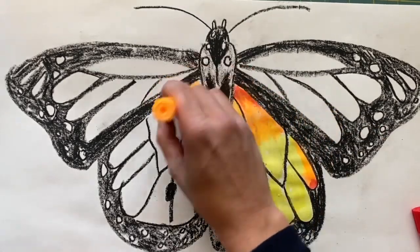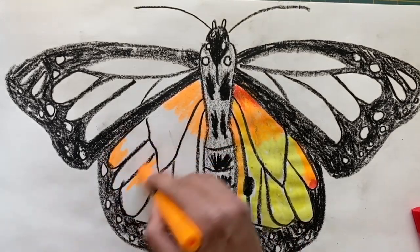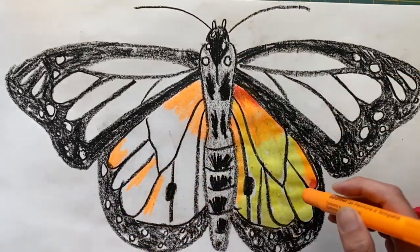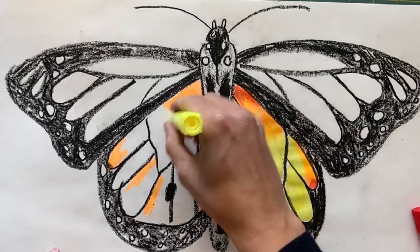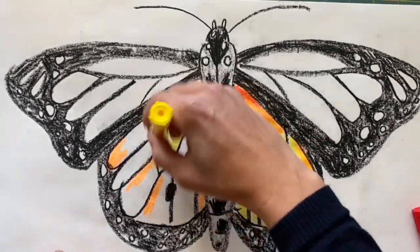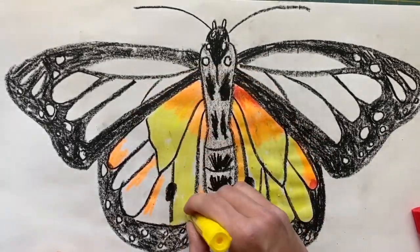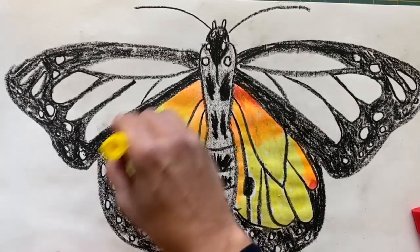So let's continue with that. Just look at the wings and see what colors do you see? Where do you see them? Put them down, and then when you get the next color, color it over the top of that color a little bit. So it kind of blends together. You can create these many colored wings.